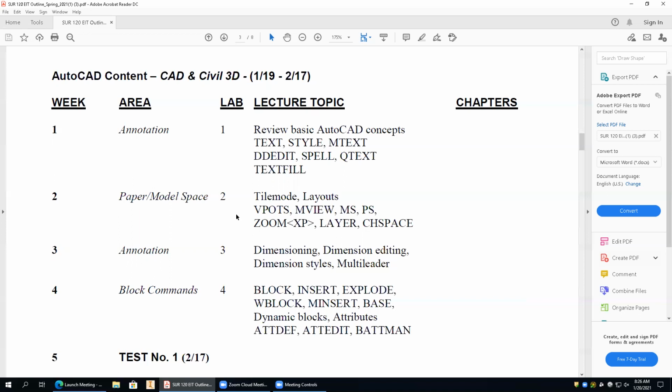We're going to develop some title blocks. And we're going to talk about paper space. If you've never done paper space, that's very important. Anybody not done paper space before? Okay, so that's why we need to start out this way. That's good. There's a lot to that. And pretty much all drawing plotting happens in paper space. If you're not doing it that way, you're just doing it wrong. That's my opinion. So that's very important.